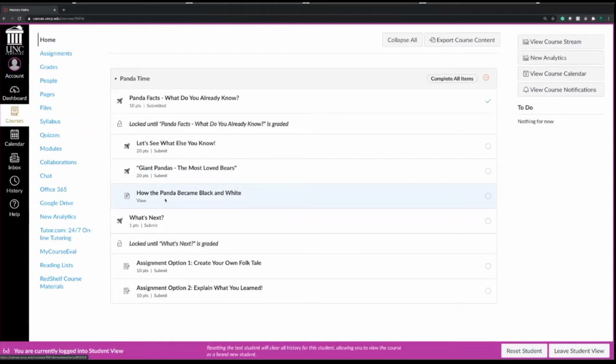So in my mind, the way this would work is we would go through lesson one, and then I would base whether or not they access lesson two on how they perform on some sort of assessment in lesson one.